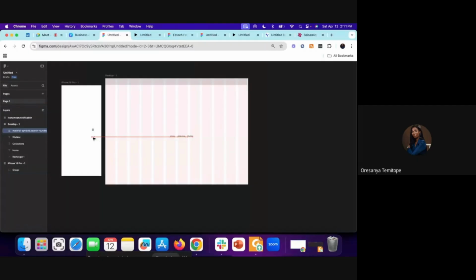Then another thing you will notice is that as we are adding things here, you'll be seeing them. So you see the text wish list, you see the collections, and you can arrange your things. You will notice that in this desktop, this is everything we have in desktop here, right? And this is also everything we have in the iPhone.